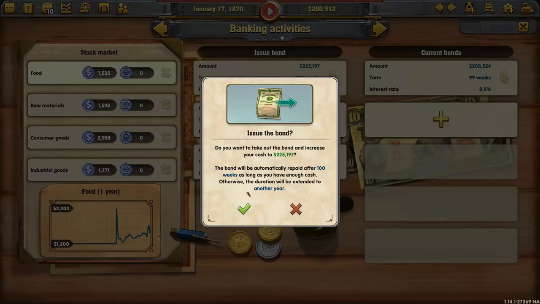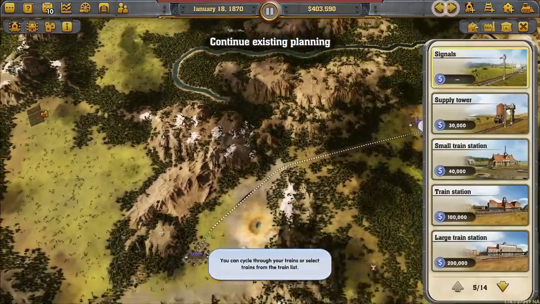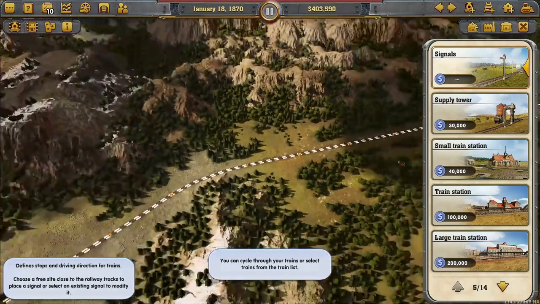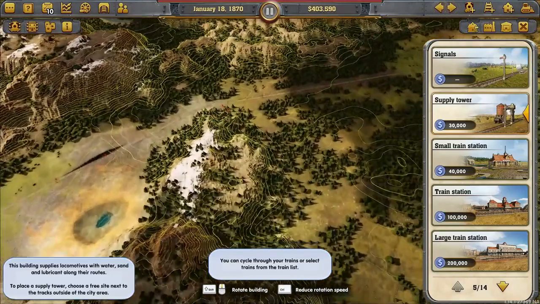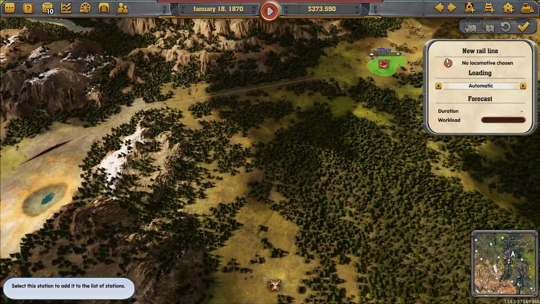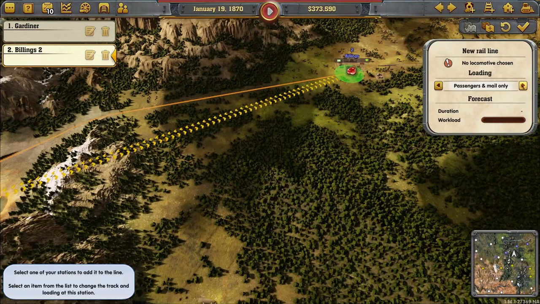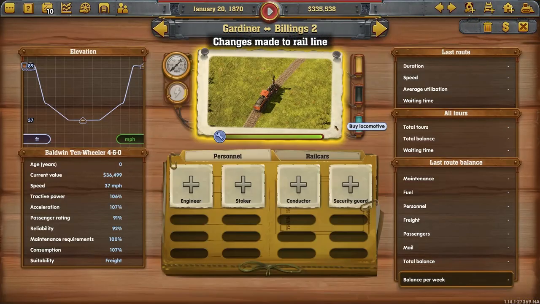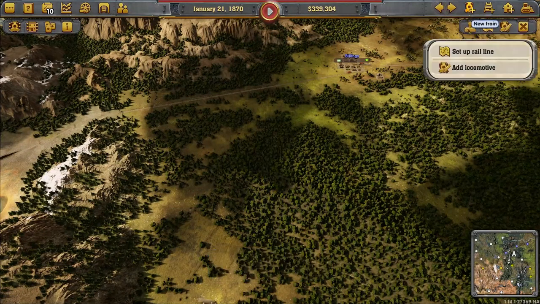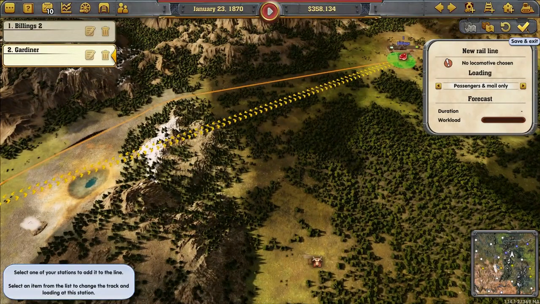Let's get both. I mean, we're going to spend the money anyway, might as well get both, right? So, let's hook this up, and let's get signals. And let's do the same thing, like one supply tower right about here. And let's run some trains from here. Oops, okay. So from here to here. Passenger and mail. One. Okay. And let's run a couple, just until we get the express bonus, right?